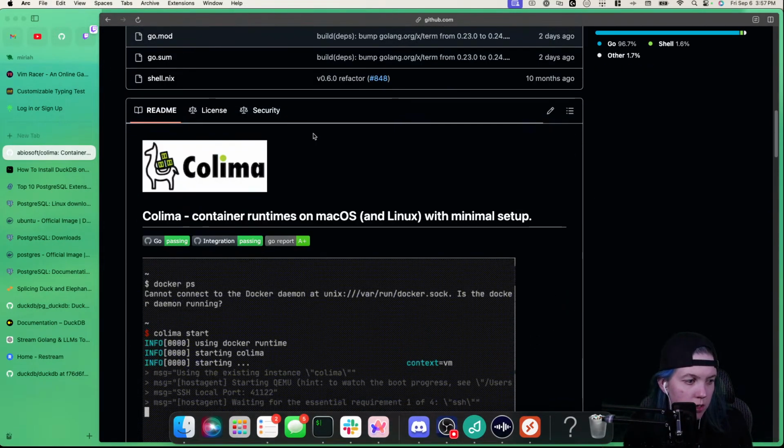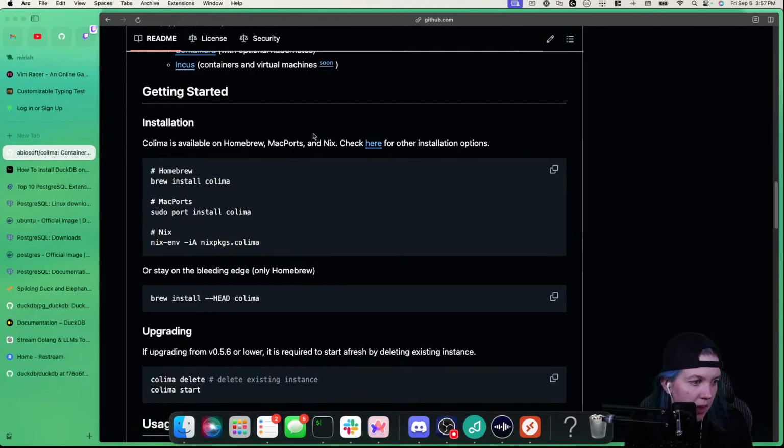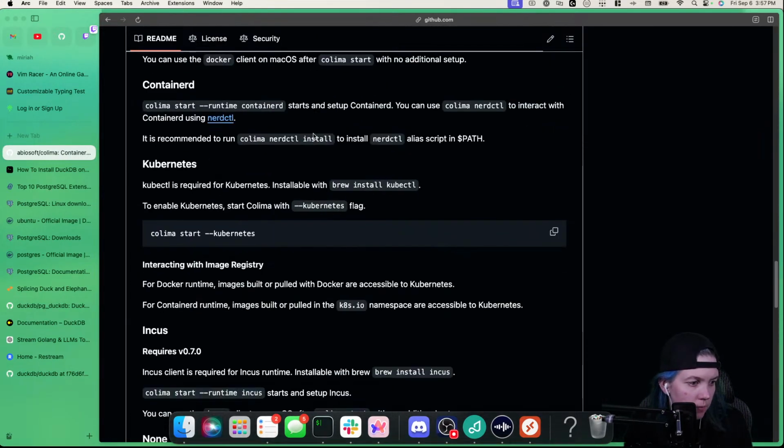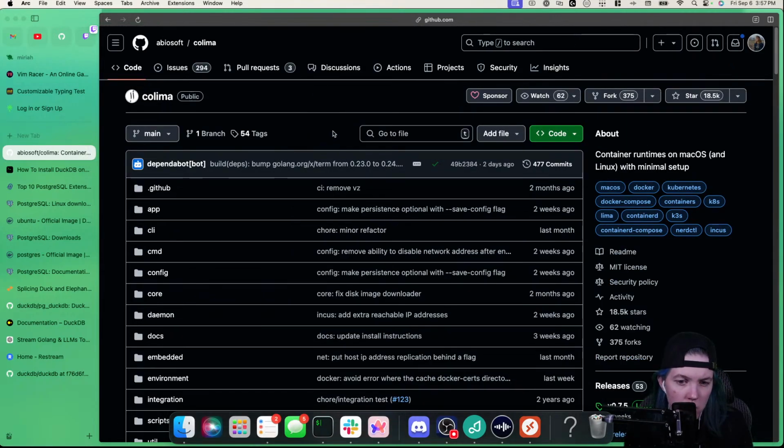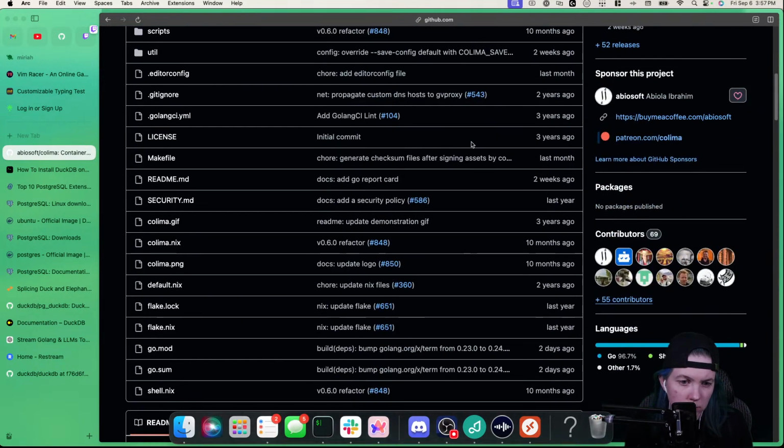So you still use Docker, like the Docker command. That's nice. That's kind of cool.